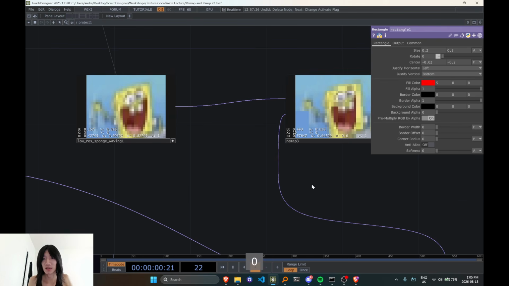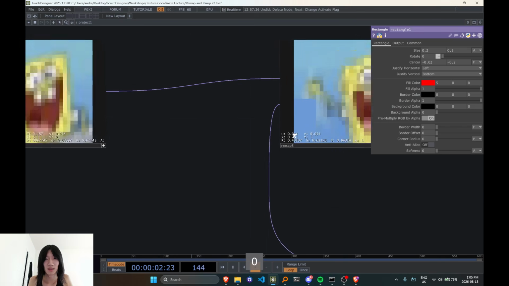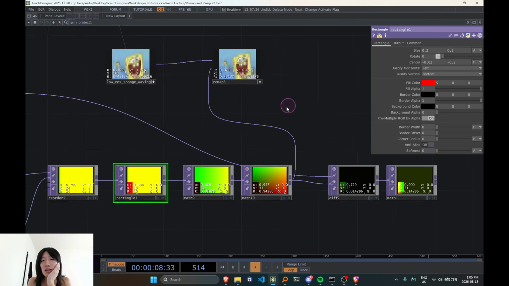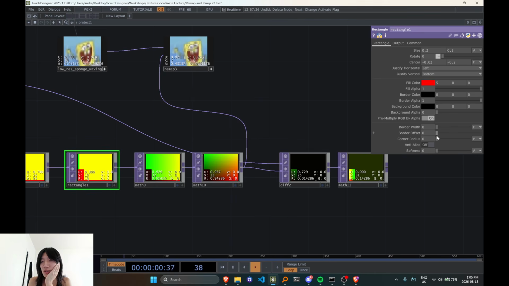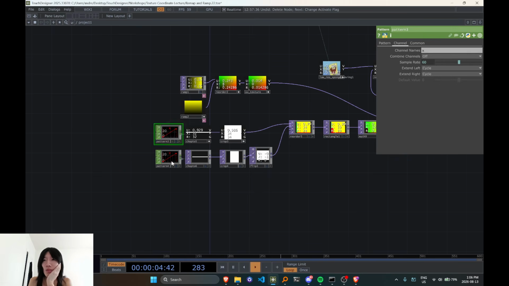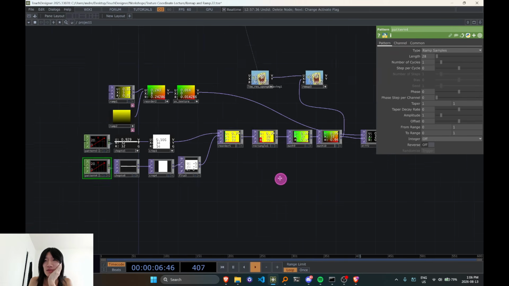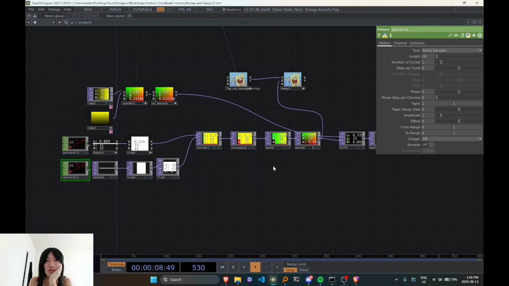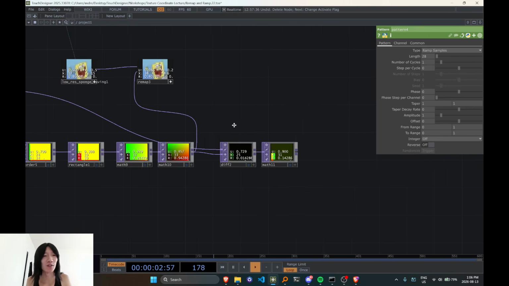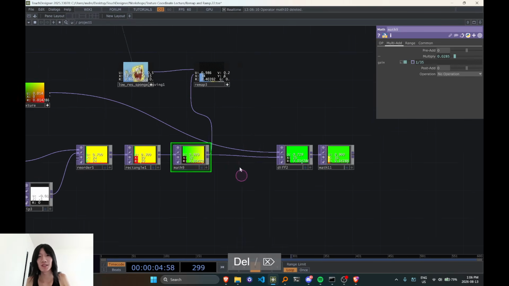Forward, wait, 5, 0? That's so odd. Wait, do I have? Maybe? Okay, wait, let me do another thing real quick, before we even do something like that.